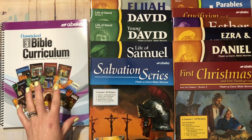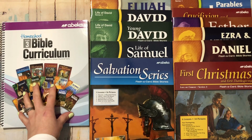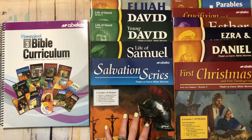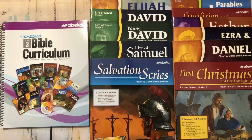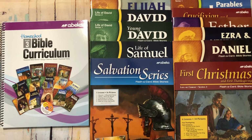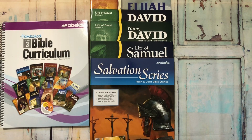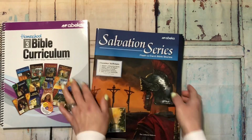Now I purchased the one for parent-led, so this here is going to walk me through the curriculum that I need to do along with the flashcards. So it came with 13 different flashcards, and in each booklet it has a different amount of lessons. So for instance, Salvation Series comes with 5 lessons and 36 pictures. So let me go ahead and start off by showing you guys which ones they came with.